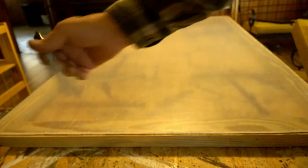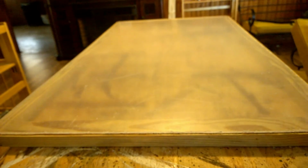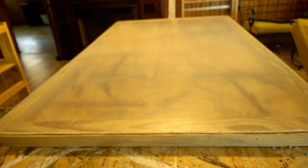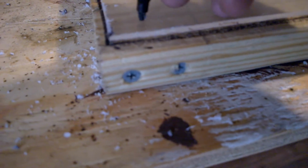So I'm marking along these so I know where it's supposed to be in case I bump it. I don't have to keep redesigning them. Alright. Now, notice how this is made. I have screws and they go way up in here. I want to make a mark between those screws. Alright, that's where I'm going to put my... I'm not going to try to put those screws right up on the edge.